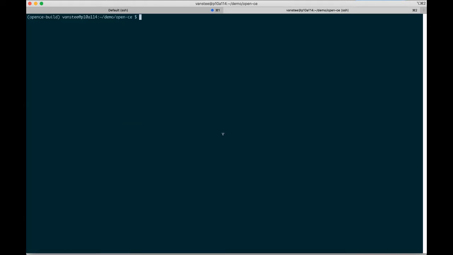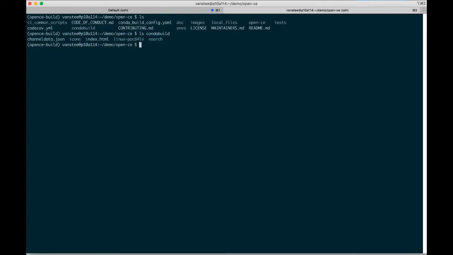Okay, and we're back. And now that the build is complete, I have a directory called conda build, and inside of conda build is my set of libraries. So now I'm at the point where I can create a different virtual environment that will actually contain the PyTorch 1.6. I could also install it here as a demonstration. I'm going to create just a new Python virtual environment and do the installation. Here I'm going to create OpenCE PyTorch 1.6 using Python 3.6.